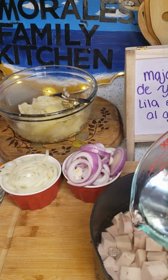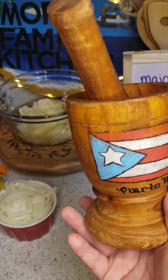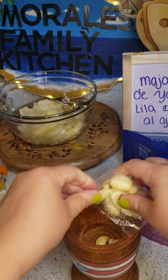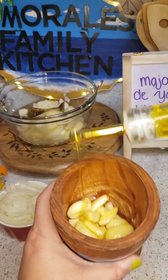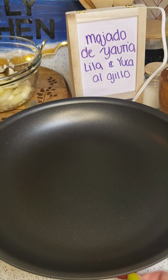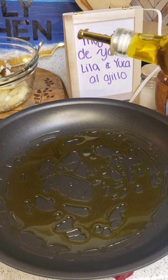So I use these garlics that come already conveniently sealed in individual baggies. But if you're using fresh garlic, you can just squash each of the garlics just to loosen the skin and peel them. I am going to be using, I am sure there are more than 20 garlic cloves in this, but roughly 20 to 25. There's really no rule as to how much garlic you use. So you're gonna mash in your pilon or mortar and pestle, and you're just gonna want a textured paste, if you would.